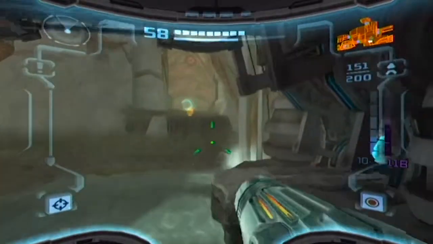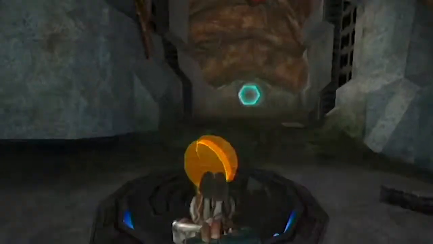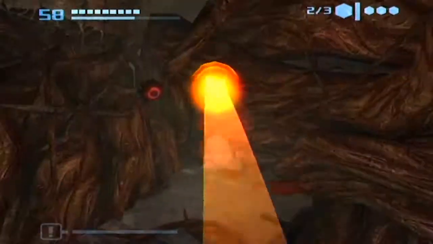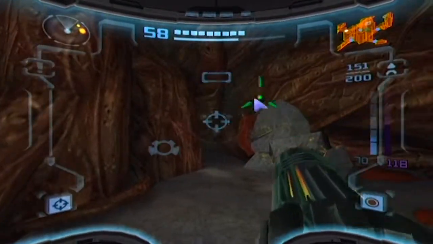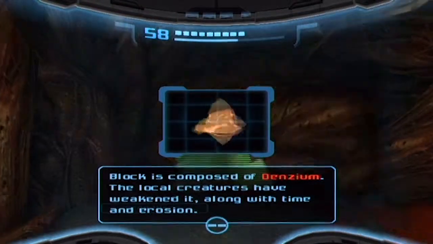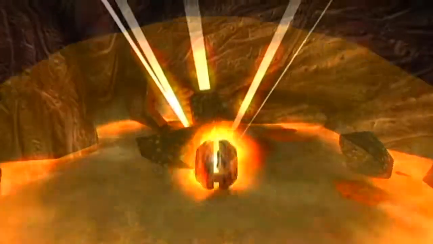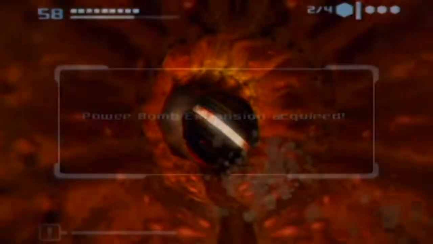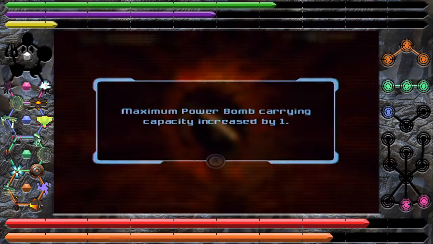So from here we want to find the kinetic orb cannon and use that to launch ourselves up onto the bridge. And then from here there's an obvious rock in front of us anyway, but surprise surprise, if we scan this rock we find it's made of Denzium. This is going to be a bit of a running theme for this episode. So we hop down and we get a power bomb expansion. Wonderful, that brings us up to 4 power bombs now, which is pretty good.